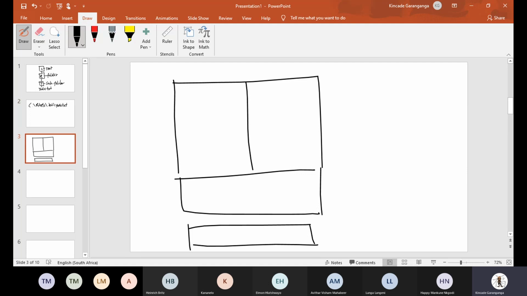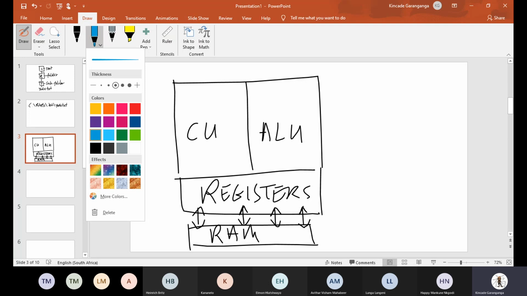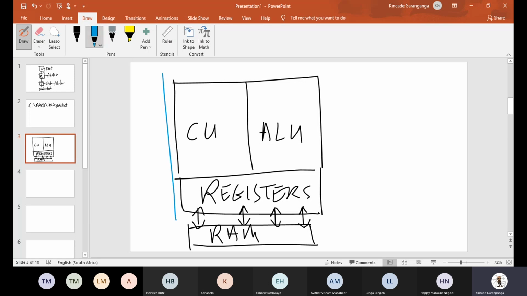So you've got your CPU as a combination of the CU and ALU, and then you've got your registers here, or your cache, or your SRAM. And then you've got your actual main memory, or RAM, or DRAM, if you want to look at it from a different point of view. And there is a link through the address bus between the actual CPU and your RAM. I think we've had a diagram like this before, where we've mentioned that this particular unit here is your actual CPU. That unit is the actual central processing unit.